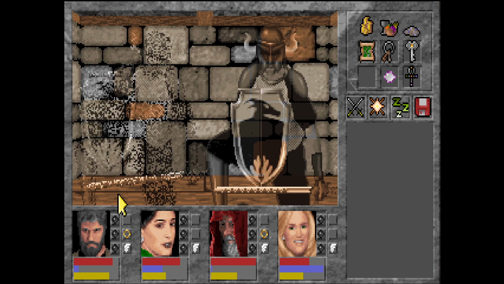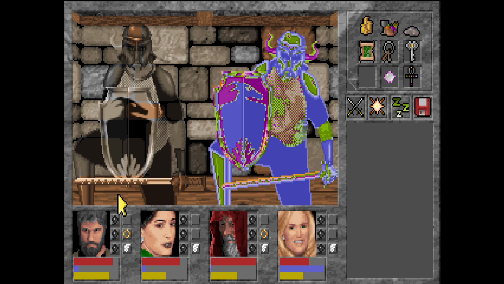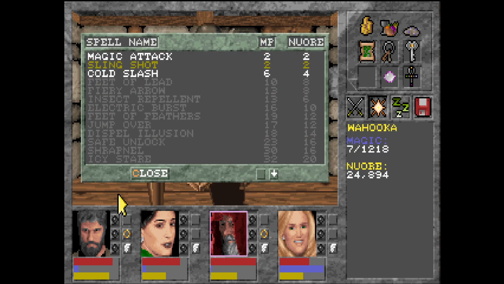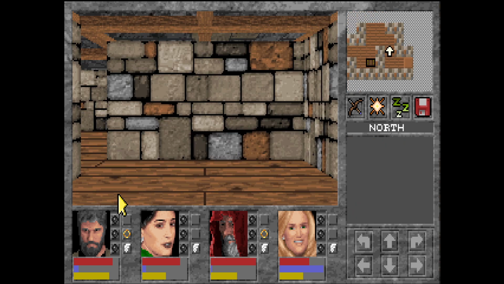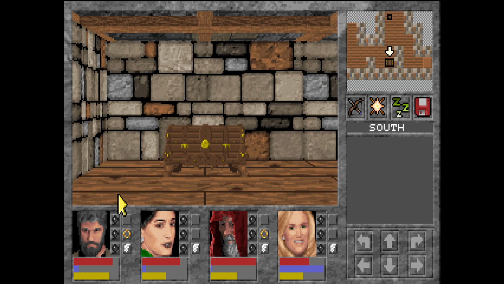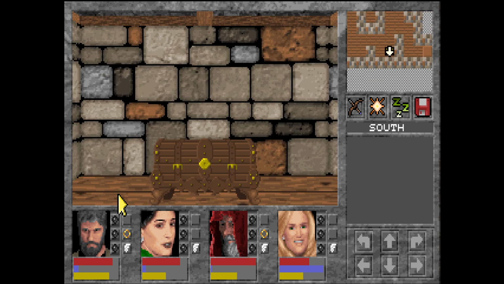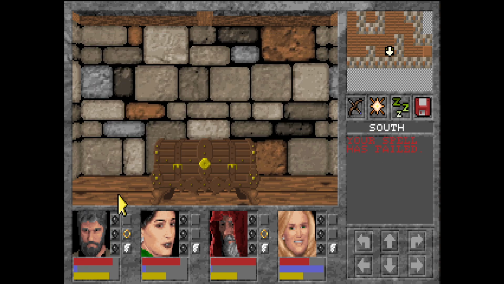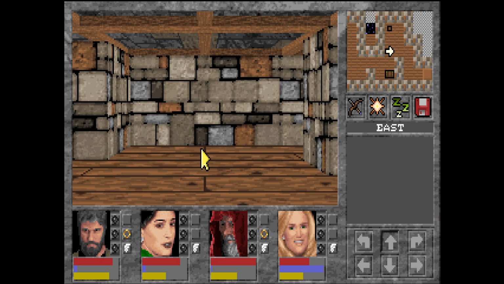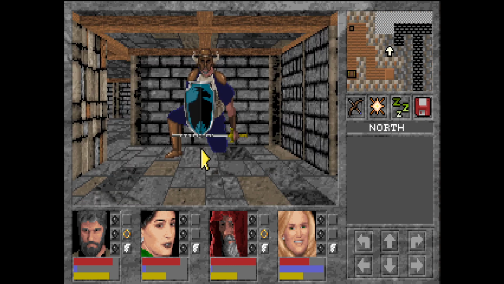Fatal Wounds. Molecuro. Once again, I cannot pronounce that spell. Good job, Wahooka. You killed it with a cold slash. The lowest of the lowest spells. That was kind of obvious. Ooh, I don't have a gold key yet. That's an obvious thing. Well, secret, I saw it on the map.